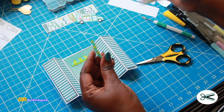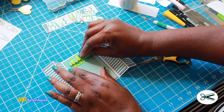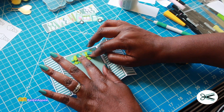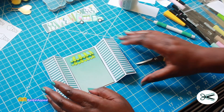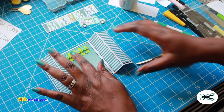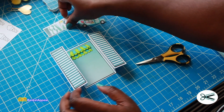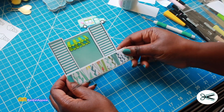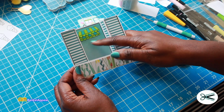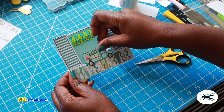And I'm just adding a little bit of this on here just because. And I'm just putting this right on top there so it has that 3D effect. Look how cool that is. See, sometimes you never know what's possible until you get started, right? Okay, so let me just make sure that when I put this on, there's enough room for me to put a sentiment in here. But I also want my truck to be right there.